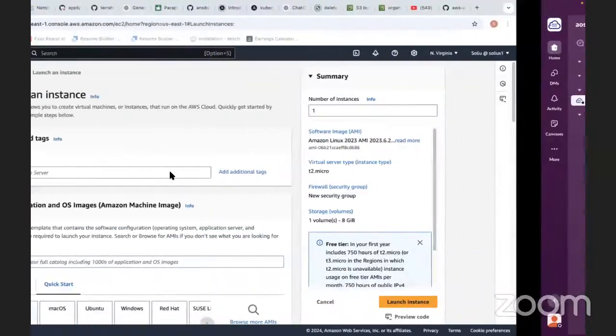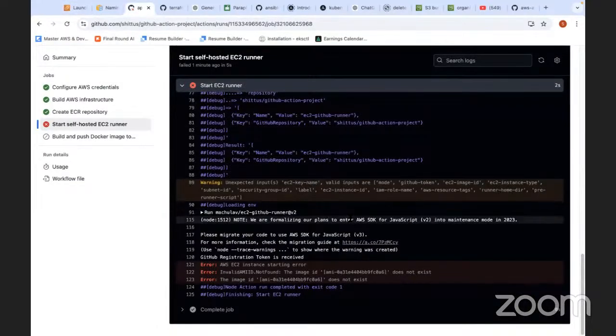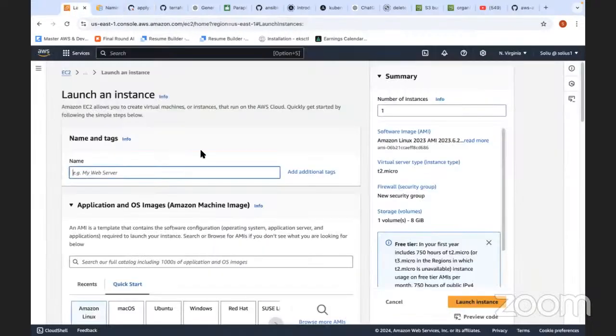Sorry. Yeah. So, what error are you having? Let me see what your pipeline says. I don't have the runner. We have to just clone the image to build the runner. I don't have that runner because I deleted it. You don't have the AMI, yeah. Can I build on it? You have to just run all that stuff again just to build it.